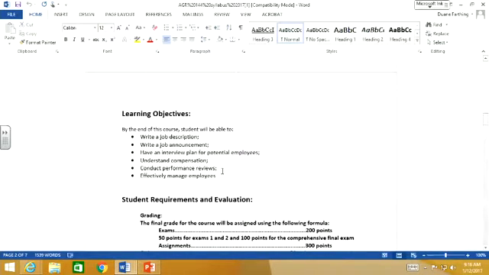And then one of the tools that we have as managers and bosses are performance reviews. And so we'll talk about those and some different theories or methods of conducting performance reviews. And I have on here effectively manage employees.